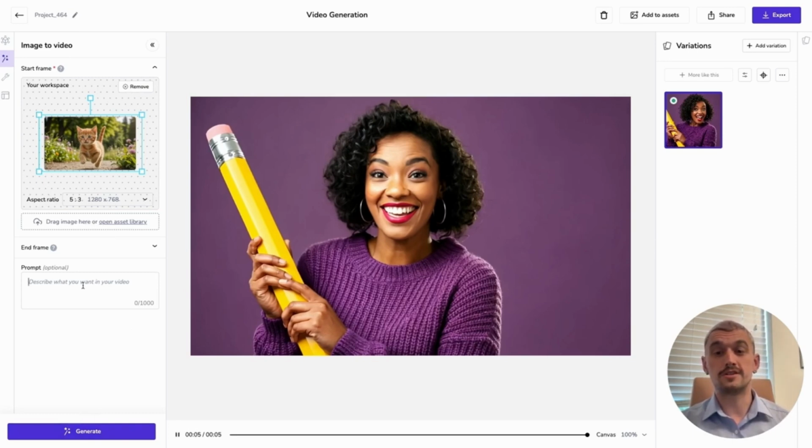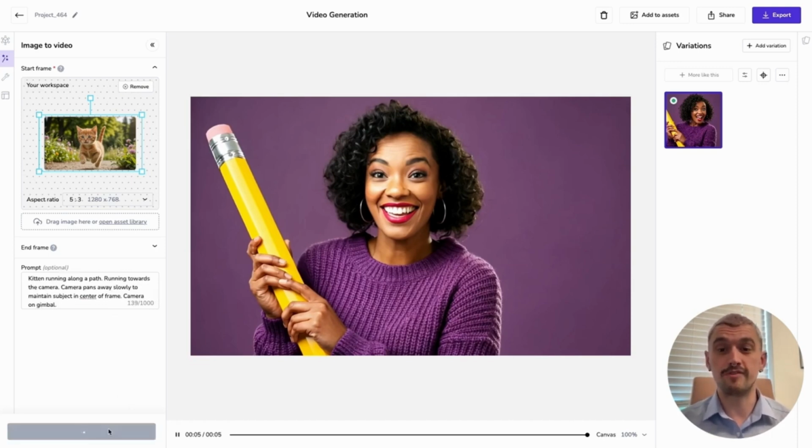Now I can give you lots of extra information about how to prompt the video, but what I'm going to do here is I'm going to start by just describing the contents of this scene. I'm going to mention the motion of the subject. So here we've got the kitten running, and we're going to mention this in relation to the camera, so towards the camera. I'm then also going to put some camera prompts in there, and I'm going to put in any additional information that I want here. So I could be saying like this is on a gimbal in order to smooth out the motion that's provided.